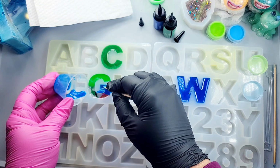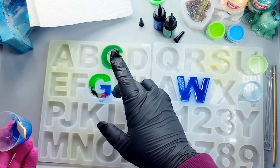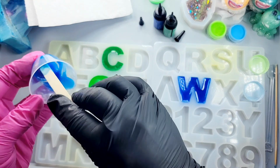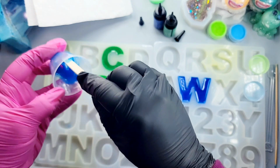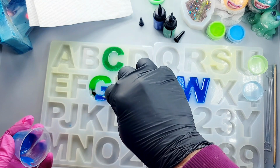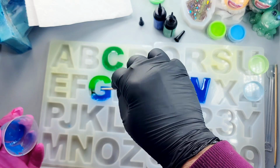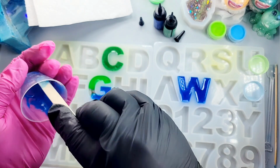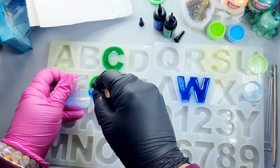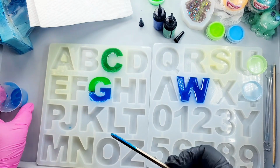Now I'm going to take that blue and I'm going to drop it in on the bottom here. And I'm hoping I can get it to cure on the other side because there's, you know, regular resin on the other side. But I'm just going to turn the mold over when I start to cure it and cure it on both sides. And hopefully that will get it cured up. And I'm not pouring it deep. I'm putting a really thin layer in here. There's still room left to top this mold off. It is nowhere near topped off yet.